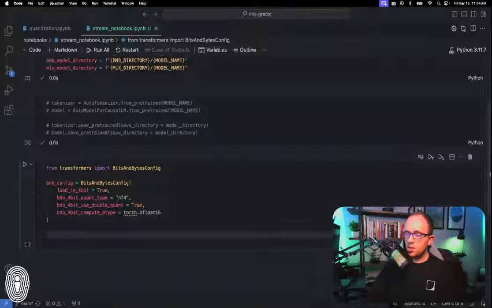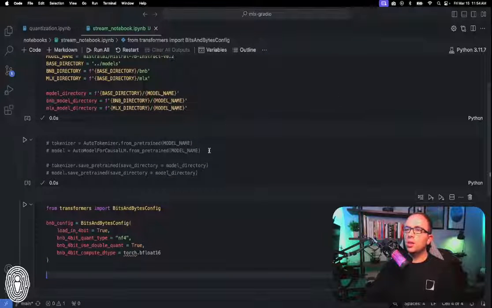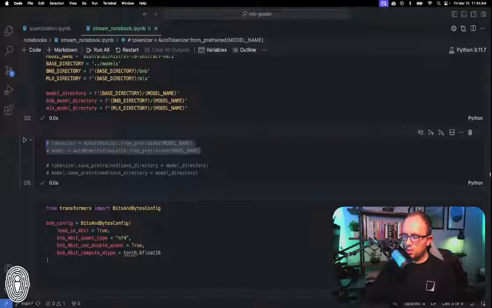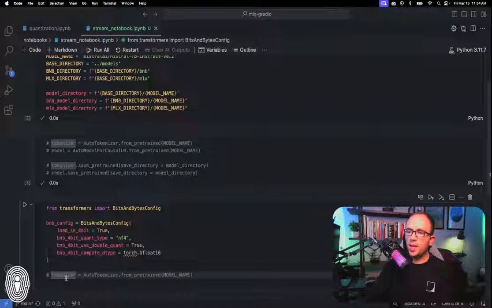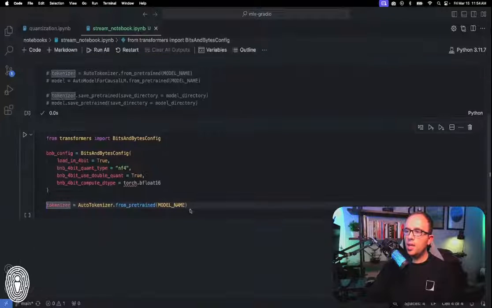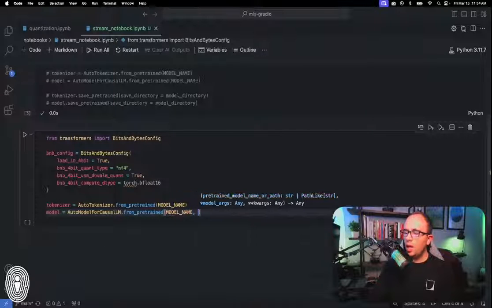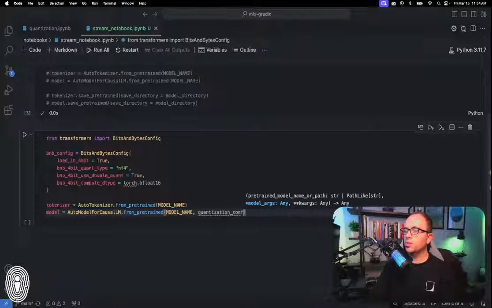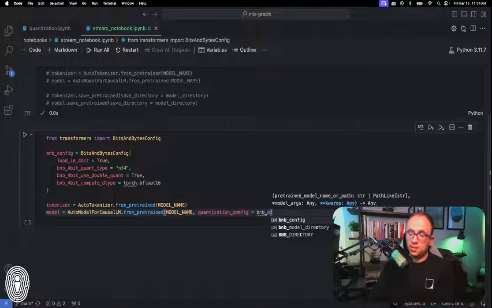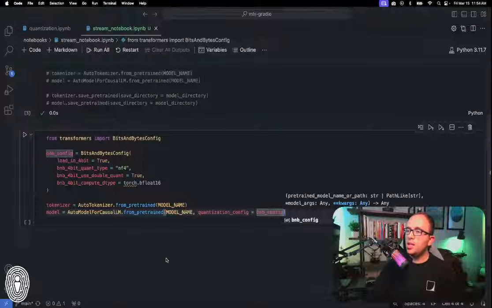The way that we apply this is very similar to what we did up here with loading our model. The tokenizer is not going to get quantized because there's no sense in doing that, so we'll just bring that back on down and not make any alterations to it. In order to apply this quantization to the model, we would do model equals AutoModelForCausalLM.from_pretrained, pass in our model name, and then pass in another parameter called quantization_config equals bnb_config, and that's it. This is really pretty simple. And if you wanted to save it out to a file, you would just do the save_pretrained thing. But that's really it.